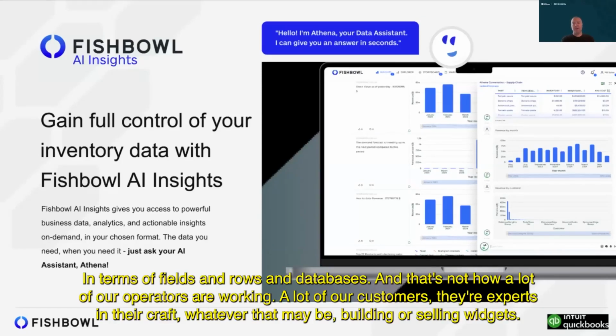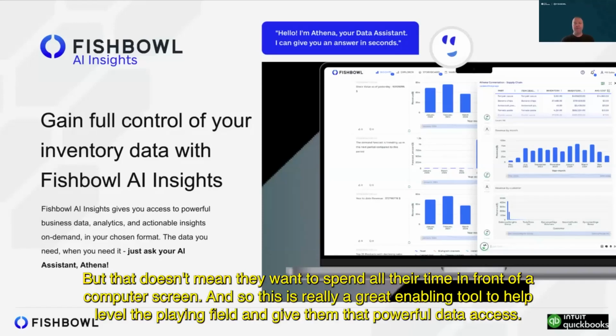A lot of our customers are experts in their craft, whatever that may be, building or selling widgets. But that doesn't mean they want to spend all their time in front of a computer screen. So this is really a great enabling tool to help level the playing field and give them that powerful data access.